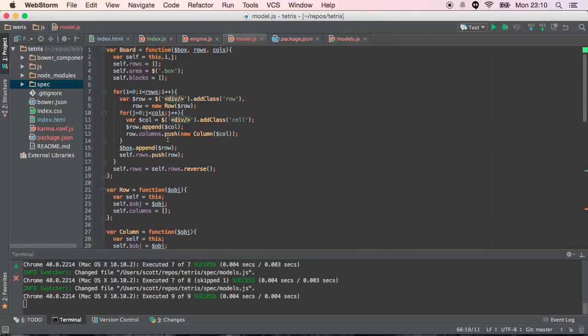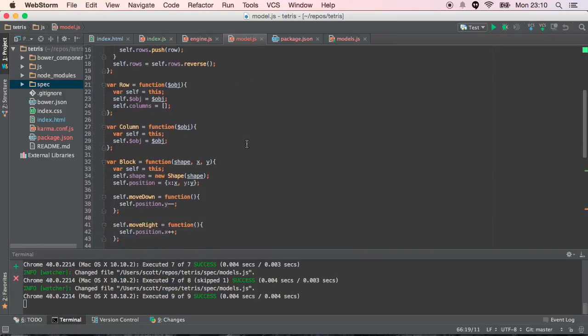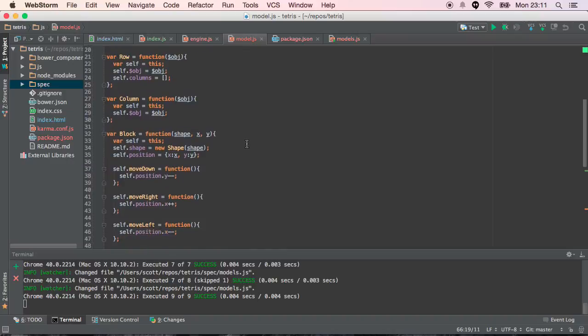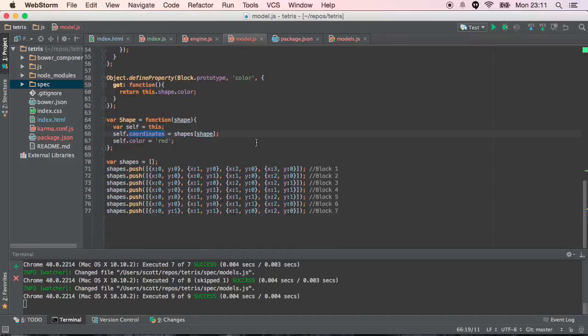In the future, we'll start testing other things, like making sure that this actually spits out a full grid. So lots of good stuff. We will pick this up next time.